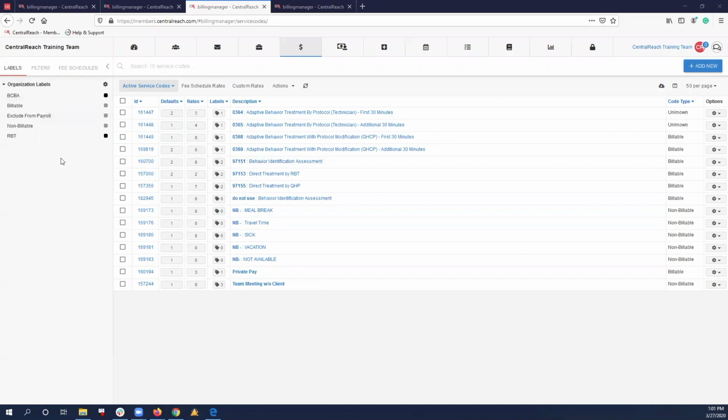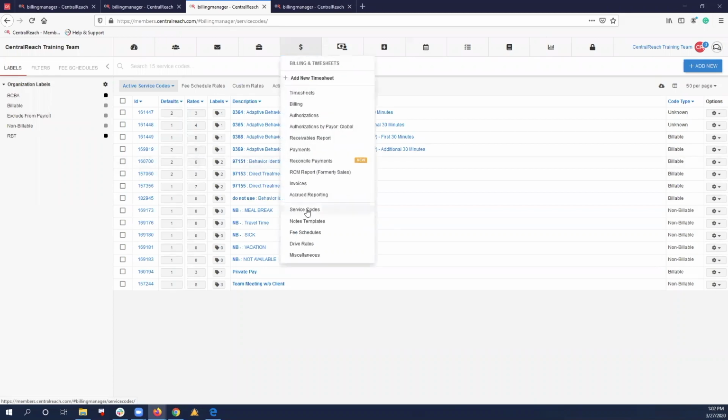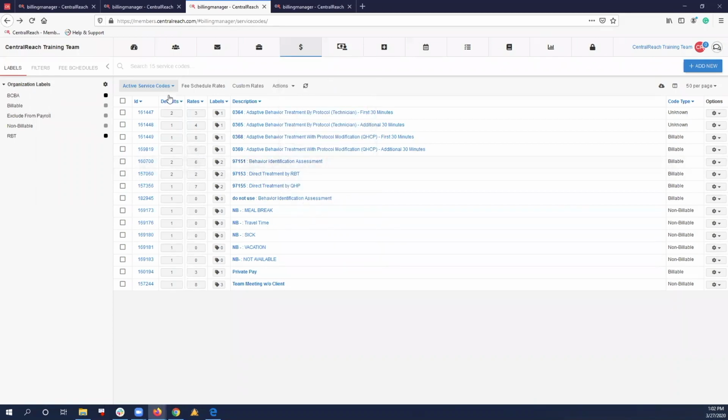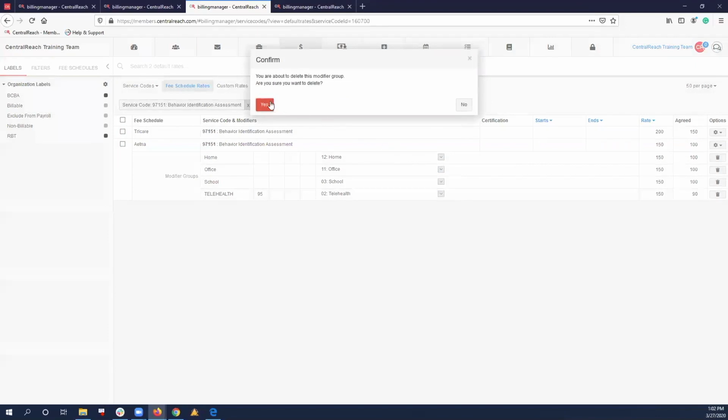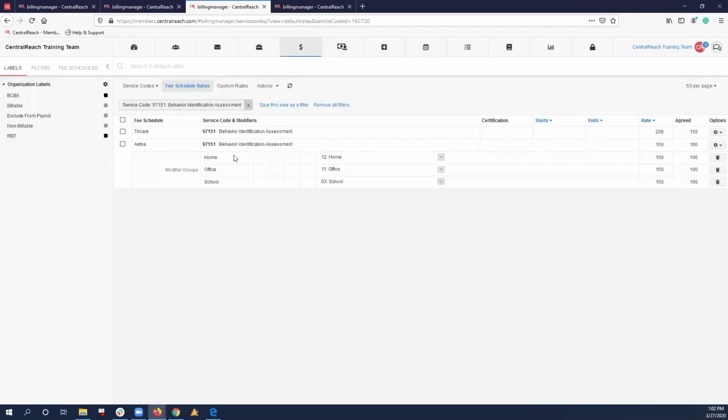Now, when all is said and done and telehealth is no longer going to be needed, what you want to do is go back to that code and the default rates that are set for it by going to the billing sign service codes, clicking that number under the default rates column and seeing exactly what you have here that we set. Now, if telehealth is no longer going to be used, we can go ahead and select that trash icon and delete it. And if you no longer want to use these as well, since they will not have to pick, you can delete those as well.